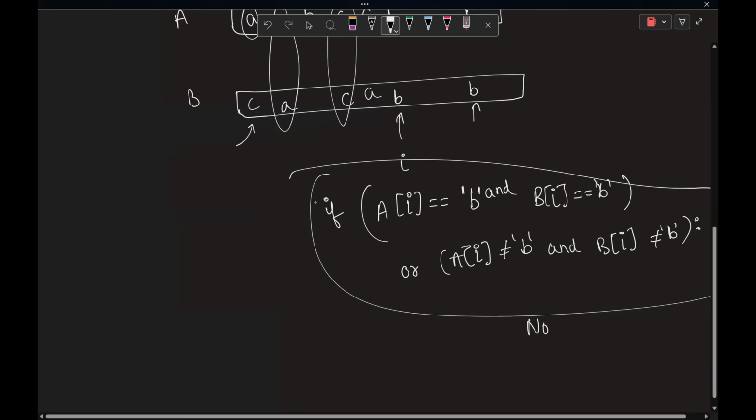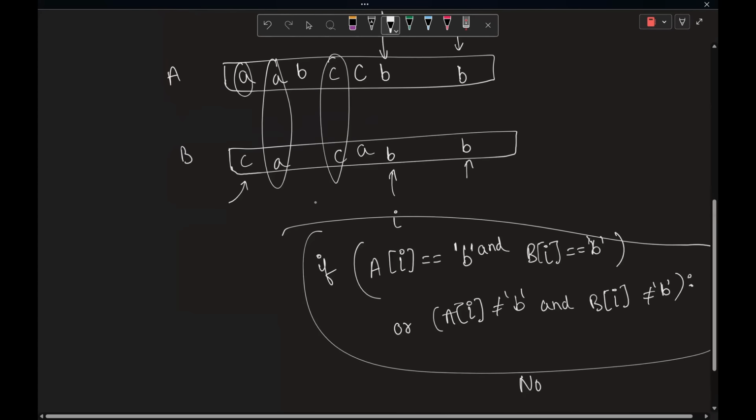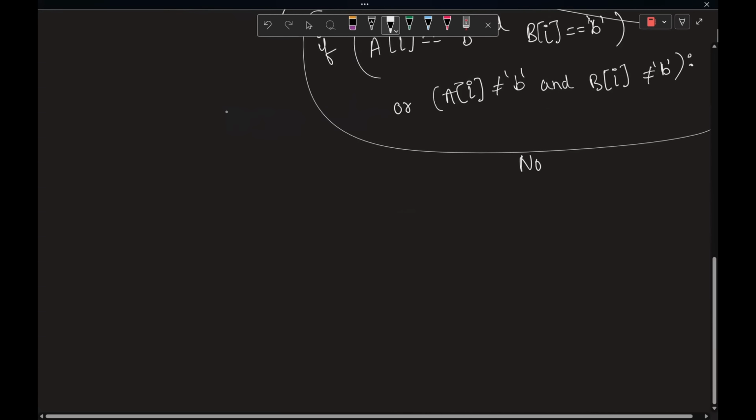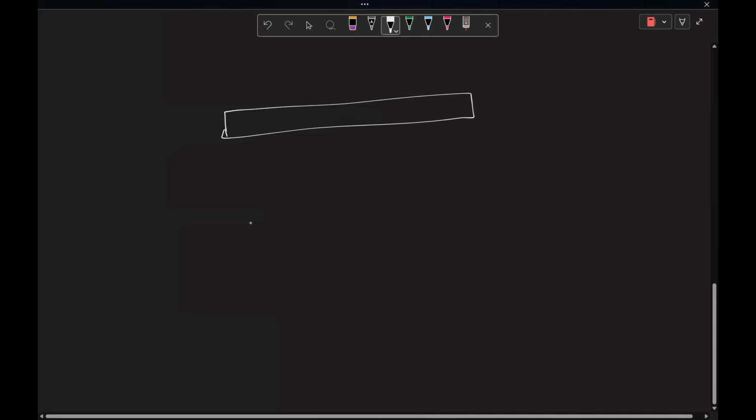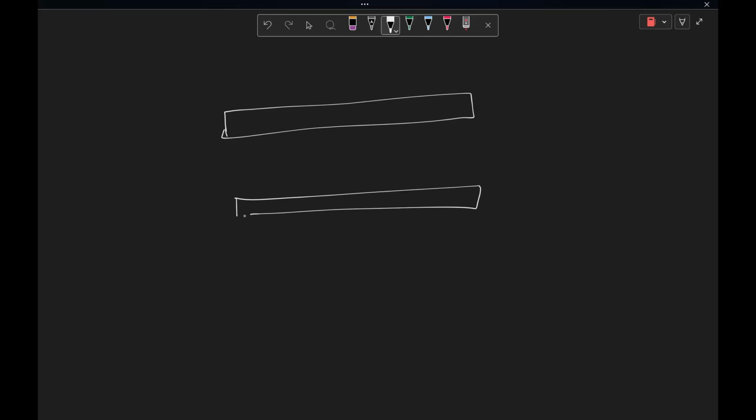Okay, so I think that we have got some idea. Let's connect all the dots now. Let's see what things we have noticed so far. First of all, at any place if B is coming, the other string should also have B at the same place. The other thing, if there are some A's or C's which are equal to each other, you can just ignore them. You don't really have any problem with it.